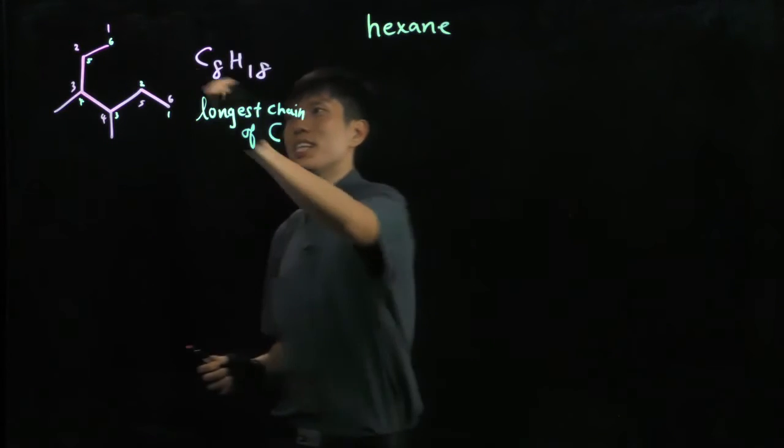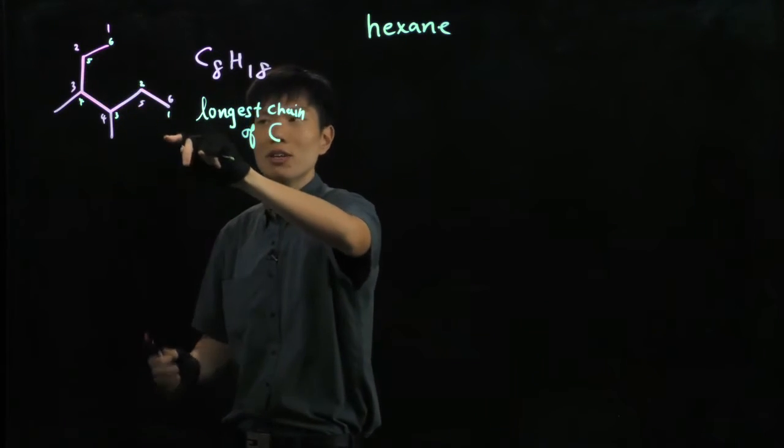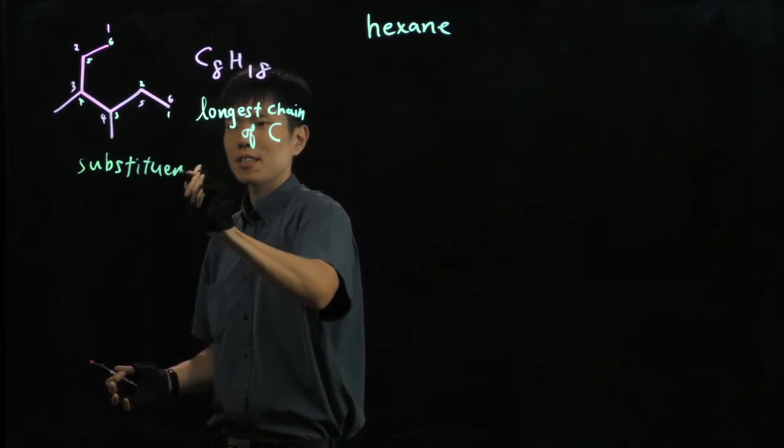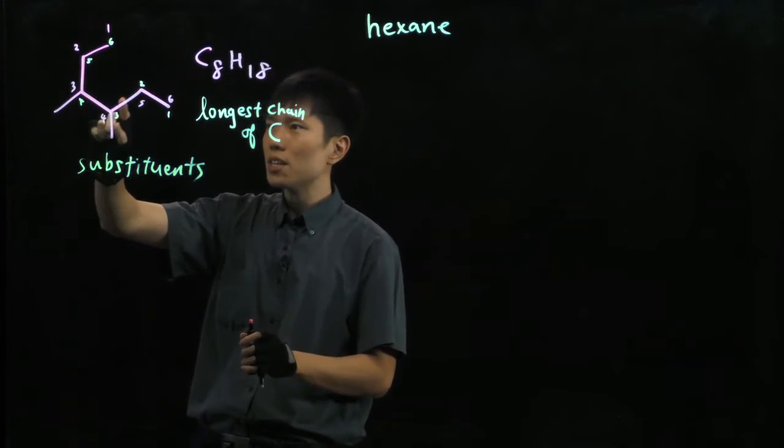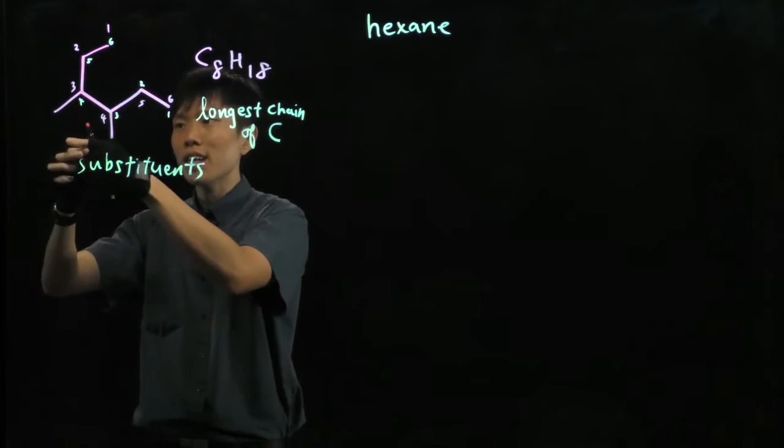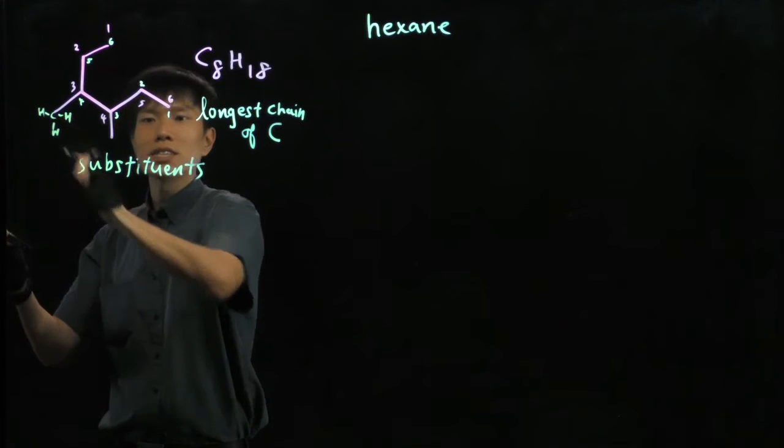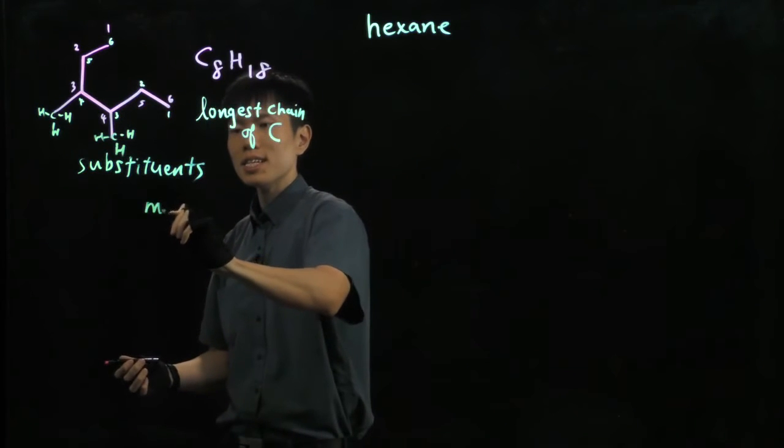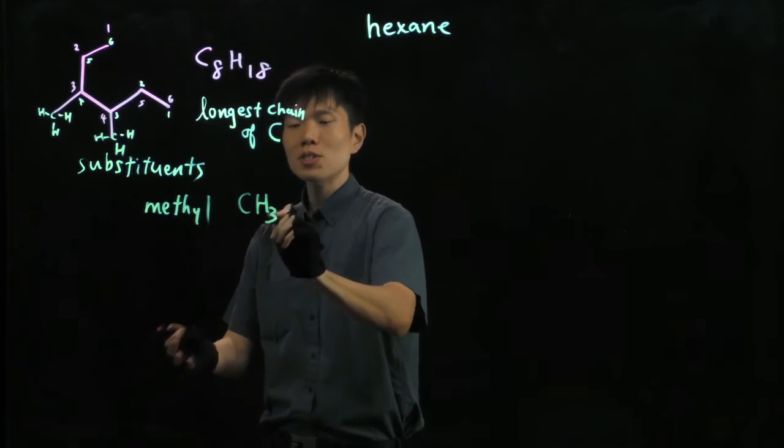Which means our core name for this molecule is a 6-carbon alkane, and we call it hexane. Now, whichever my finger didn't cover would be what we call our substituent. When I run this longest chain, we did not catch these two parts. Each of these parts has the same CH3 that we did not cover. These substituents are called methyl groups.